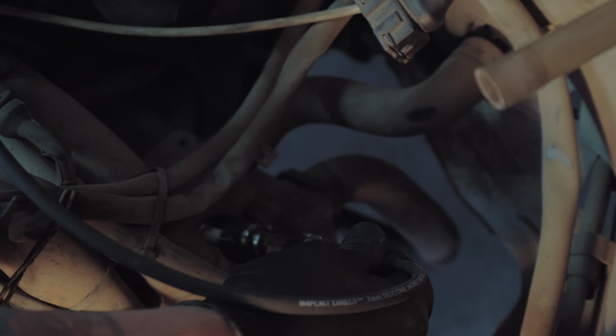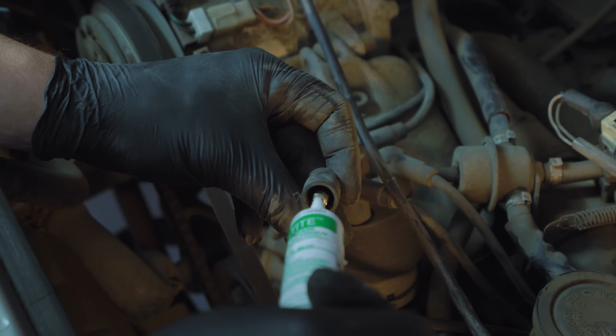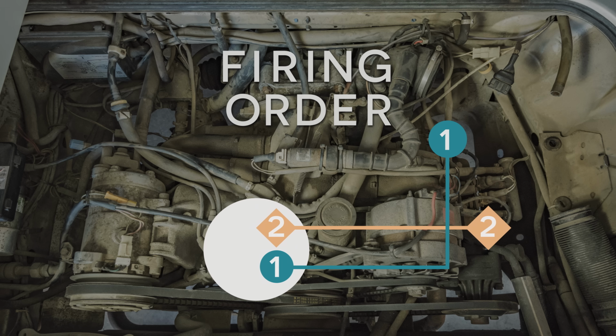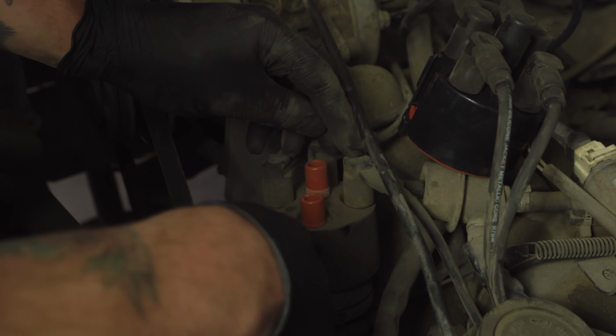Start with the new wire for cylinder number 1, plug it onto the spark plug, and route it through the engine bay, following the path of the old wire, finally plugging it onto the correct position of the new distributor cap. Repeat this process for the remaining 3 ignition wires. If you get confused, the firing order can be found in the Bentley manual. Lastly, plug the loose coil wire end onto the center of the distributor cap. Unclip the old cap from the distributor, remove it and the old remaining wires from the engine bay.